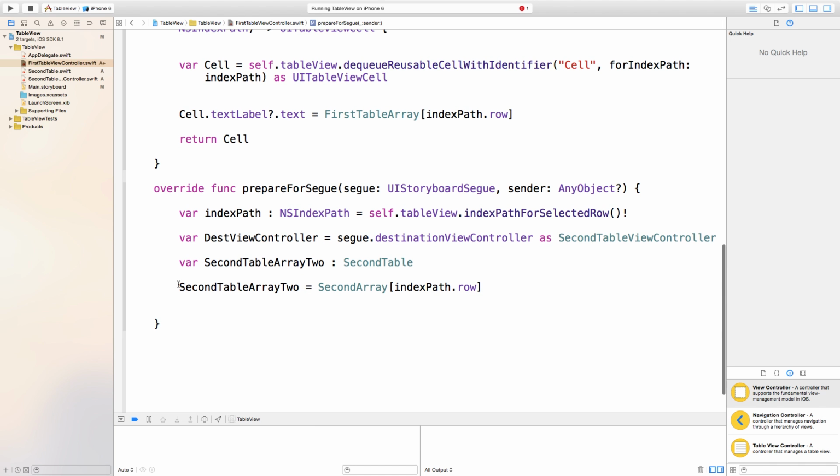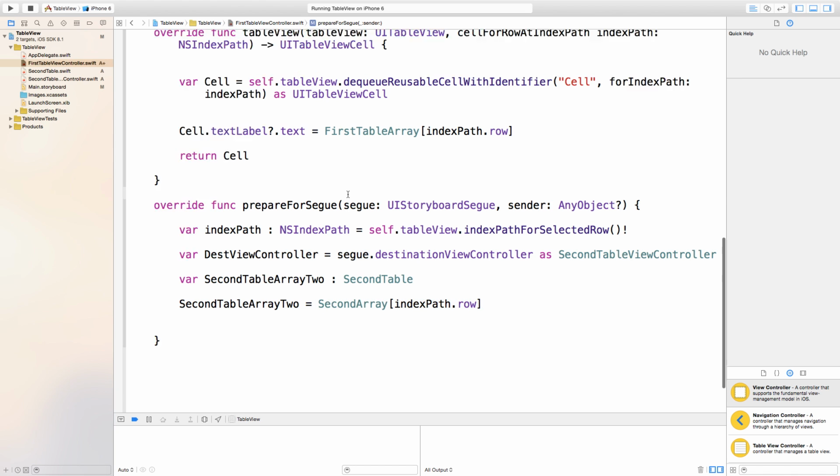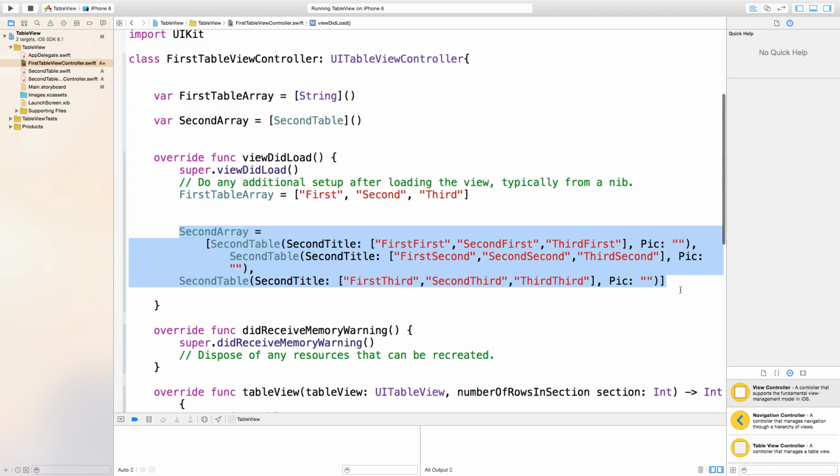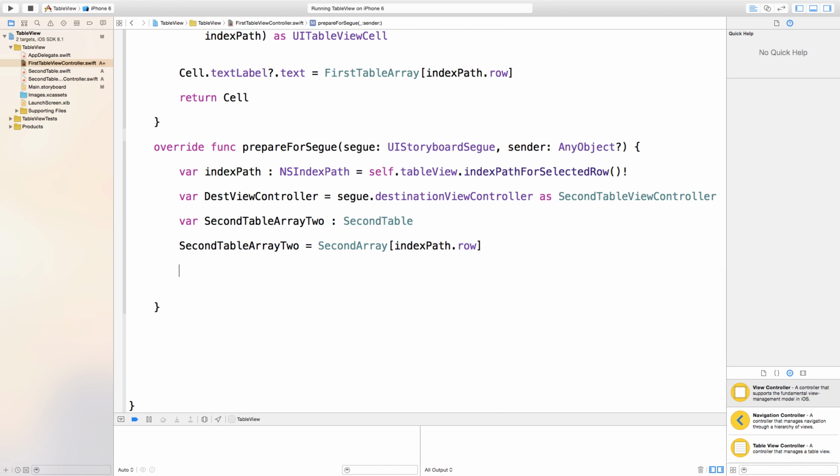So now we're making this structure equivalent to the structure that we created before, which is right up here. So we're making it equivalent to this array, and now we're actually going to grab elements from that array, and pass it over to our second table view controller.